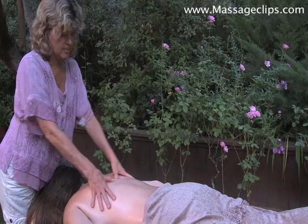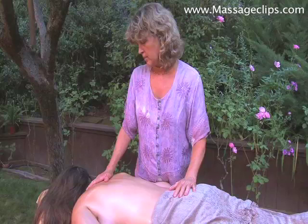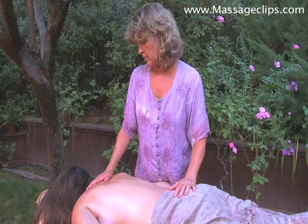And then we can begin on the back, applying some oil with some long strokes. Be careful. This will be a combination of massage and shiatsu. So we'll apply some nice long strokes, your body in alignment, all the way down the back.